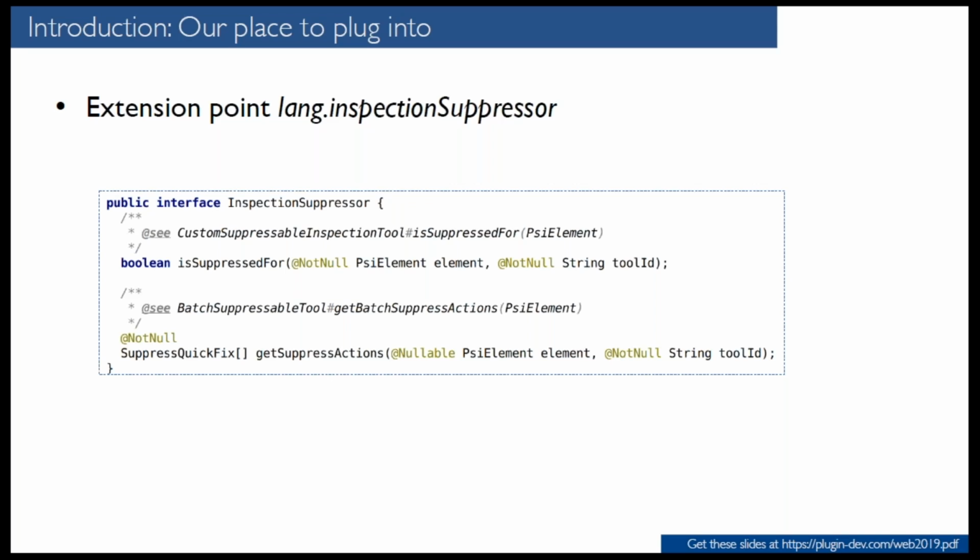This is the Java interface, how that extension point looks like, and that is defining what we need to implement to tell PyCharm to suppress the errors. So basically, there's a long list of extension points, and a plugin can choose any one of these extension points and add an implementation for that. And this will be read by PyCharm when it's starting, and it will be integrated into the IDE with the features that it's supporting.